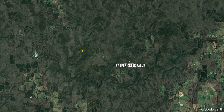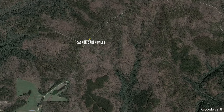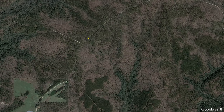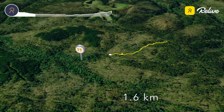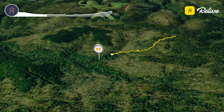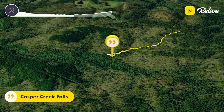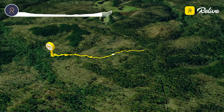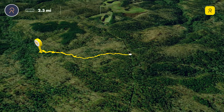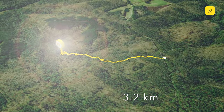The trailhead to Casper Creek Falls is along Hickory Grove Road just north of the intersection of Mount Olive Road. The trail to the falls is a very easy and gentle walk of about one mile to the east of the road. You follow along a small creek that joins with another, then goes over the upper falls before continuing to the much more impressive lower falls. The most difficult part is the final descent into the canyon, but it's worth the effort. You return by the same route for an overall hike of about two miles.